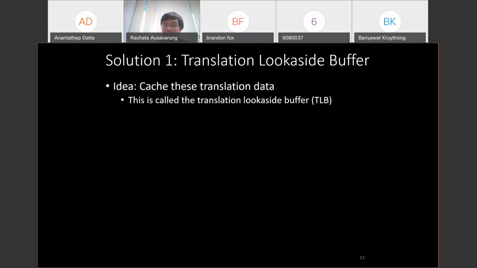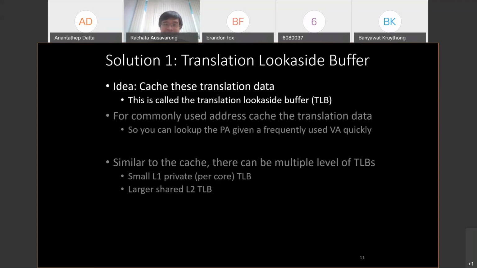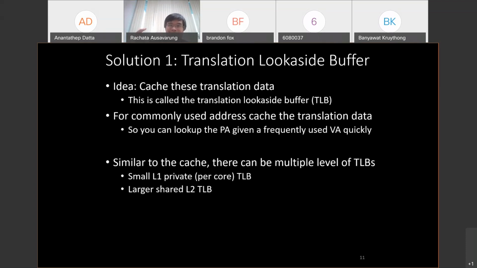The reason they call it translation lookaside buffer is we want a buffer that is fast, and these buffers store translation data, right? So the idea is this: if you need to access addresses that are common, let's say you go through an array, you can cache the translation so that you can look up the physical address given the virtual address.